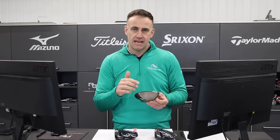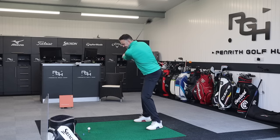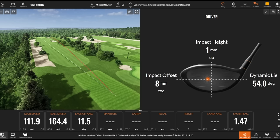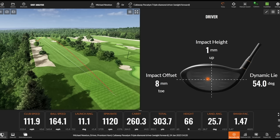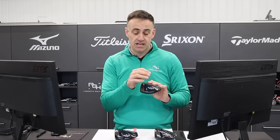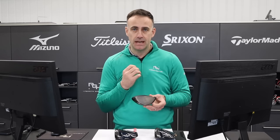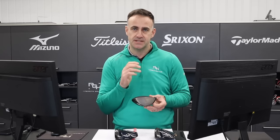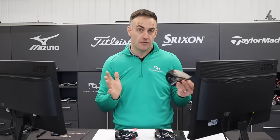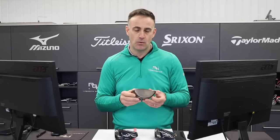But what I would say is when I missed my strike, and there were a couple where I did miss my strike, my spin just dropped off the absolute cliff. So I hit one just slightly toe again, like I did with the weight back, but I hit down to 1,100 spin. It dropped out of the sky and it went left on me. So that's the only thing I would say: when you start moving that weight forward, your mishits are going to get punished a little bit more. They're going to be more drastic, spin's going to be changing, and off-center hits will maybe give you more offline golf shots with that weight forward.